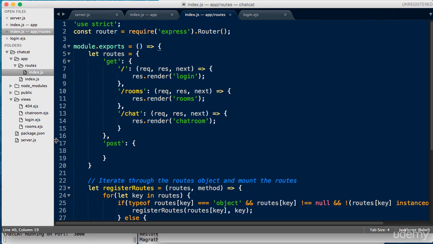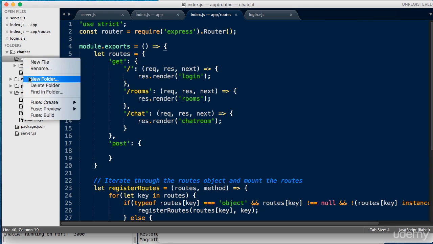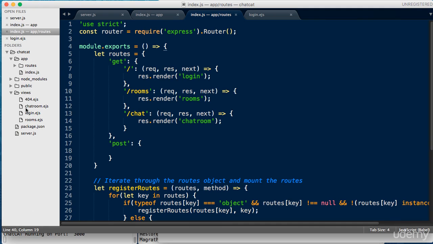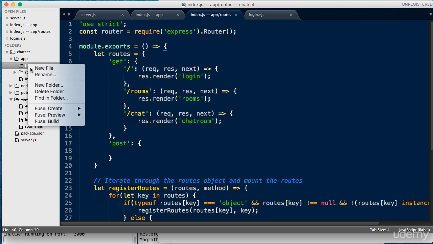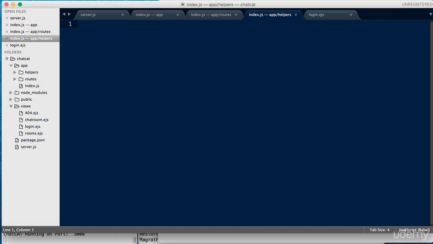So in our app folder, begin by creating a folder called helpers, which will contain an index.js file. Throughout our app, we would require miscellaneous functions that help us solve common and sometimes critical tasks. It's always best to organize such functions into their own common module. In our case, we're going to call this module helpers.